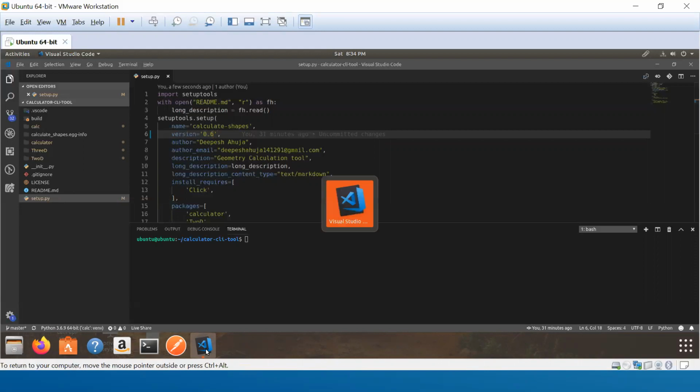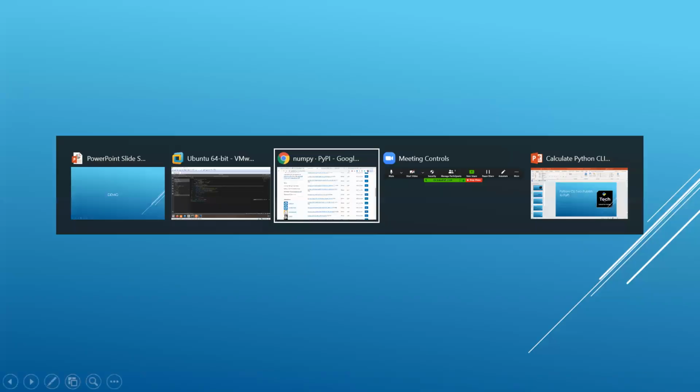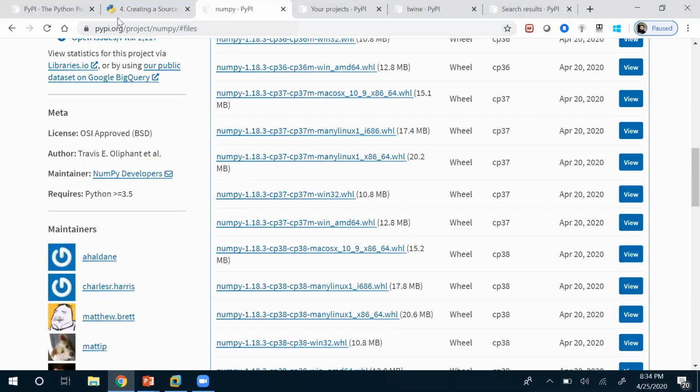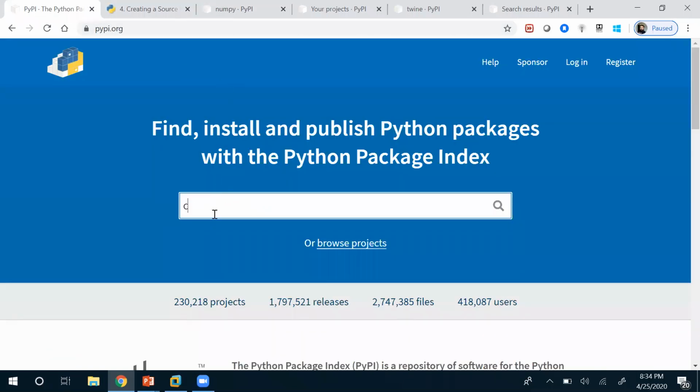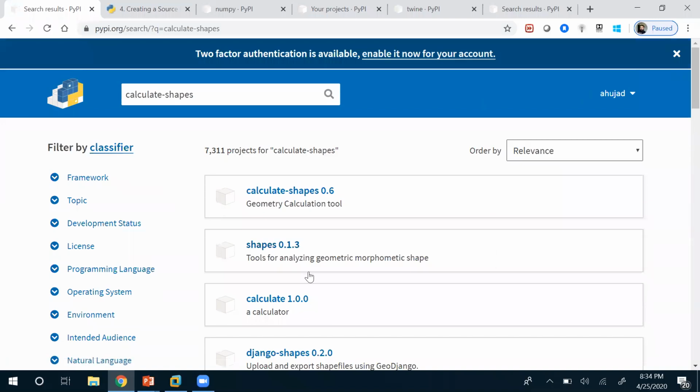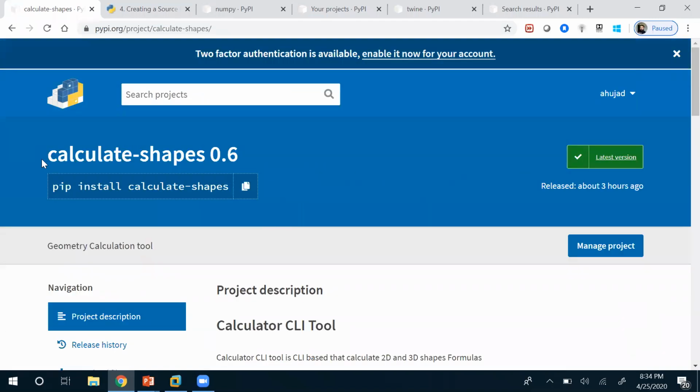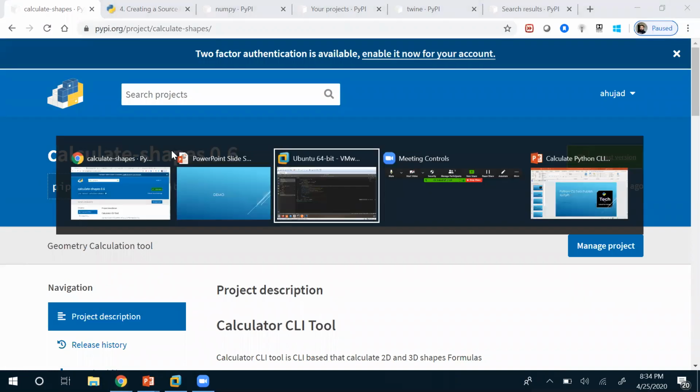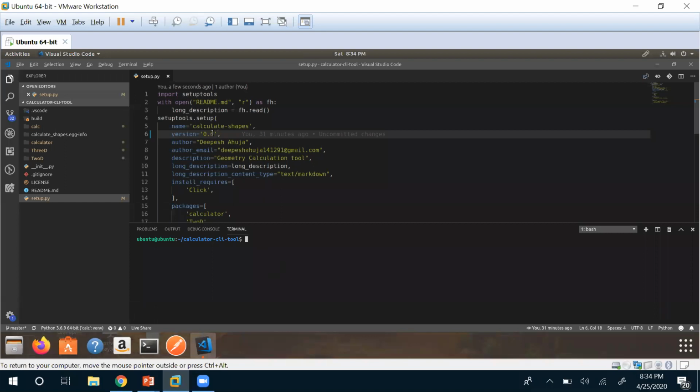In our case, you can see we have already created one and published. In this video, we will just give another version and upload again. You can see this is calculate shapes that is already published, but I will upload the next version in this video. So we need to give another version.